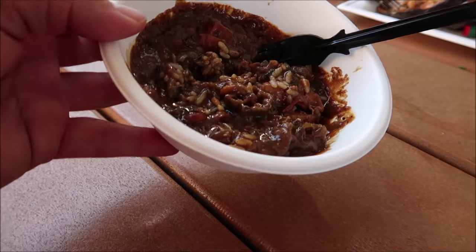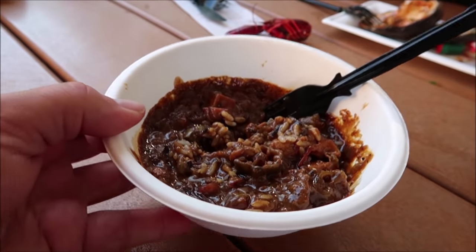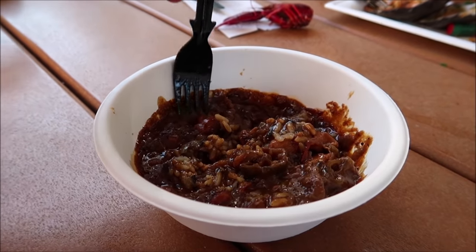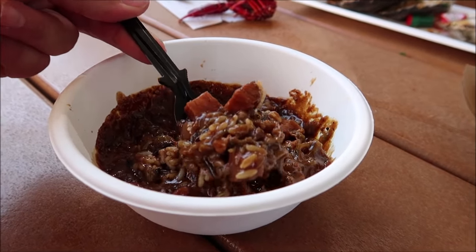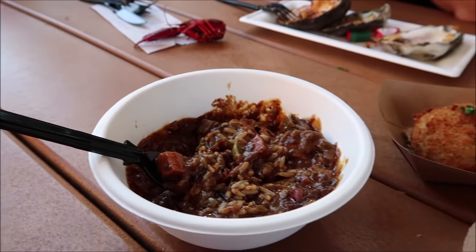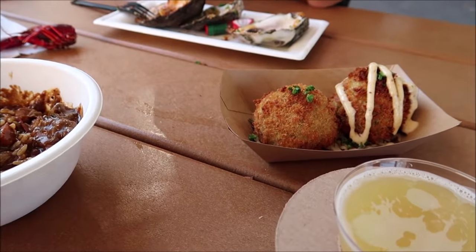Oh, that's good. That's better than French Quarter. That's a good portion too for $6.25, and it definitely has some spice. It took like 5 seconds for it to kick in, and now I'm feeling it. I like it though. It is really, really good. And I got a little pro tip that said I had to mix this with that. So we're gonna have to do that, but first we have to try it.